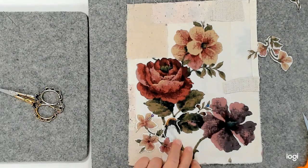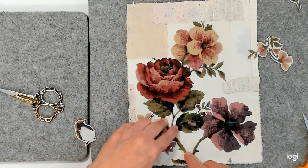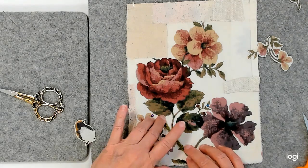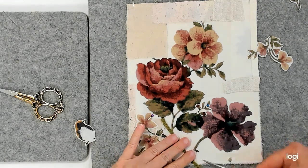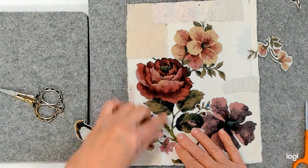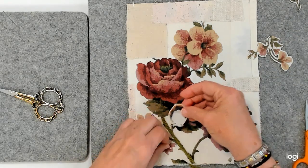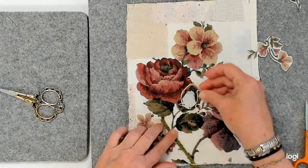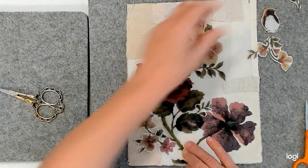Now, I think I need to put this down before I put my bird down. So I want to couch this down for some texture. I'm not sure what kind of wool this is. I just know it's wool. And if I put this here, and then I put my bird, maybe my bird needs to go... I don't know, this has to go down first before my bird. I know this is the bird I'm using. I'm going to leave him right there.